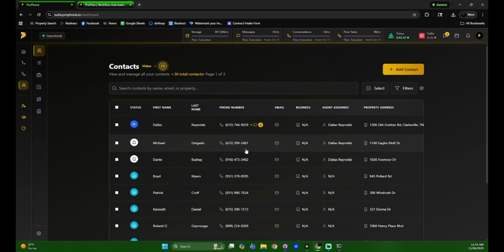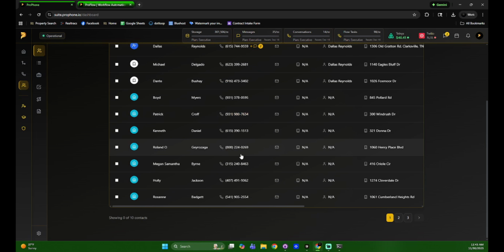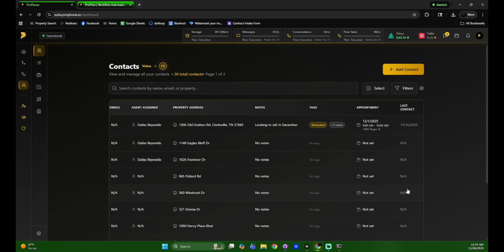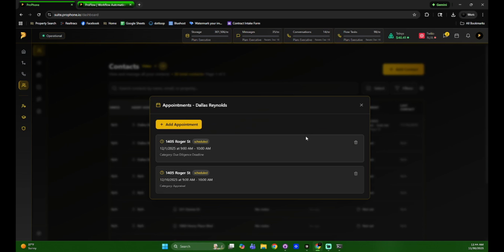Now we're going to go into the contact detail area. Okay, actually, let's go over this first. I want to go over the other little functions out here in the contacts table. So we have the appointment area. This appointment area and the appointment management modal is designed to rotate between the upcoming appointments. So if I added 3 appointments here, like let's say I had an inspection deadline, then appraisal, then financing, then a close date, whatever, I added all these appointments.